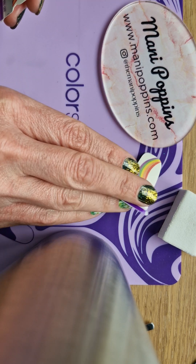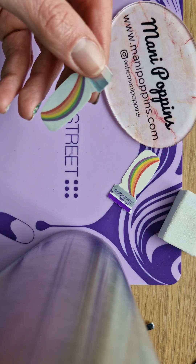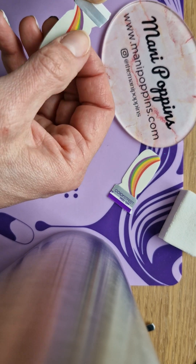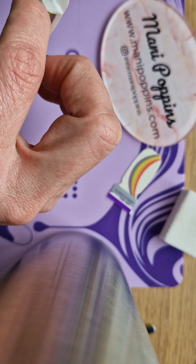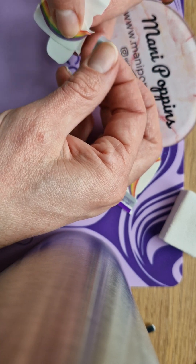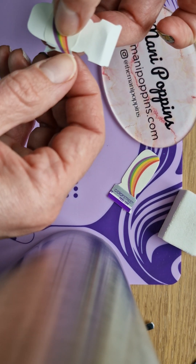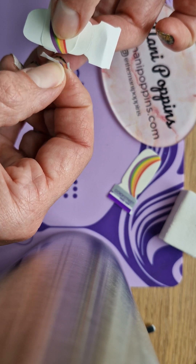I also have these wonderful strips here that I'm going to be using for my thumbs. First I want to remove that clear strip — now the polish is exposed — so I'm going to go ahead and peel off the strip very carefully, and then I'm going to remove this little tear tab at the end. Sometimes it doesn't quite tear right where you want it to, so you just have to go back and very gently pull at the edge so that it keeps that rounded shape.